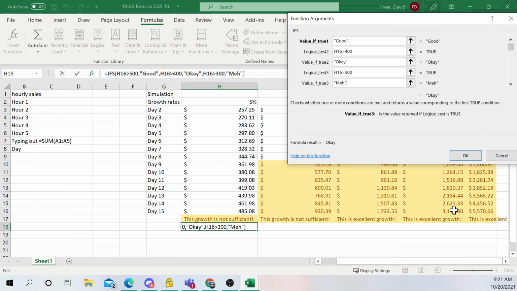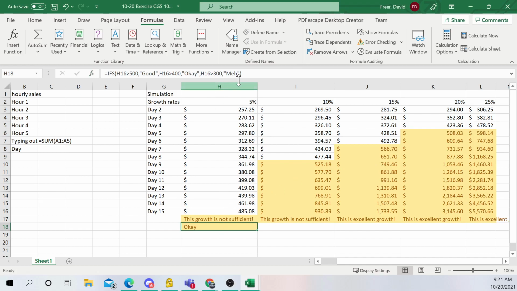So now, when we've built this, we've built in multiple IF statements. Instead of nesting IFs, we can use a single IFS statement, which is pretty useful.